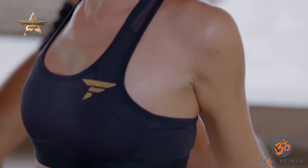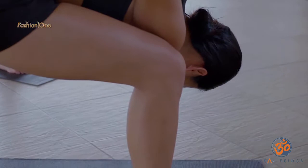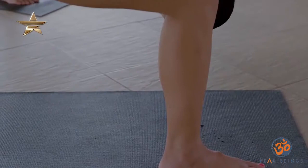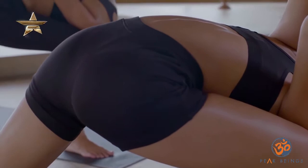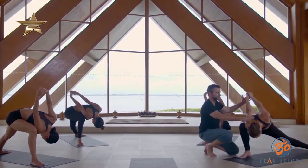And then when your exhale comes, lead with your heart and gradually hinge at the hips, trying to bring your right shoulder inside your right knee. Head is hanging heavy. Arms are drifting up and overhead. Strong legs. This is a really challenging posture. Can be hard to let go into. Try and let go as much as you can. Open mouth exhale. Great alignment. Then with your last exhale, just let the head and neck relax and surrender.